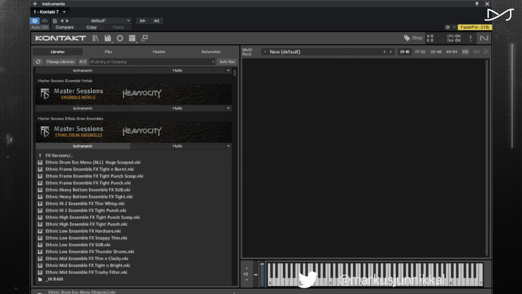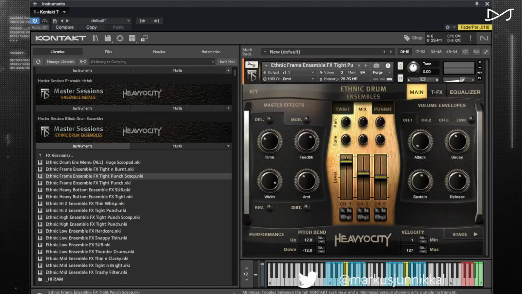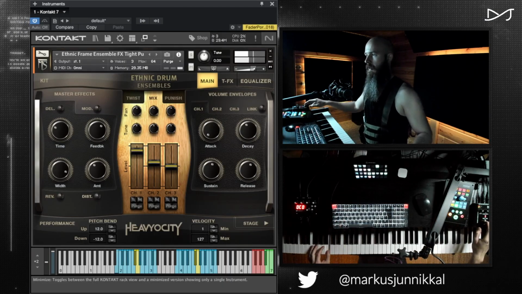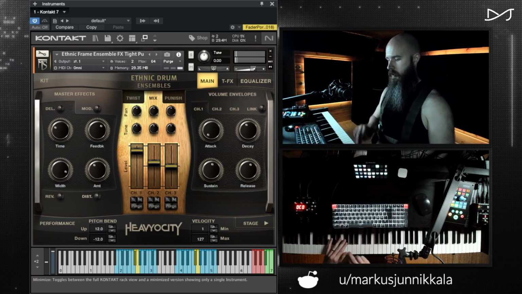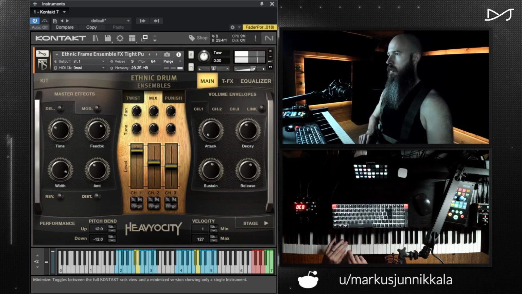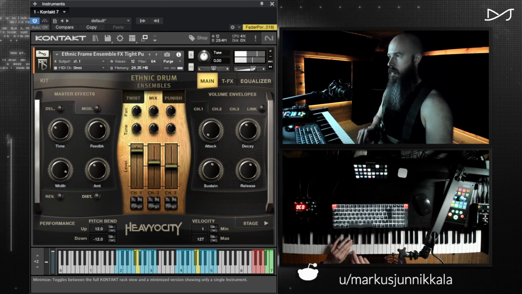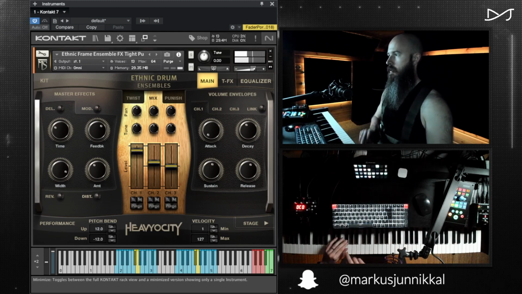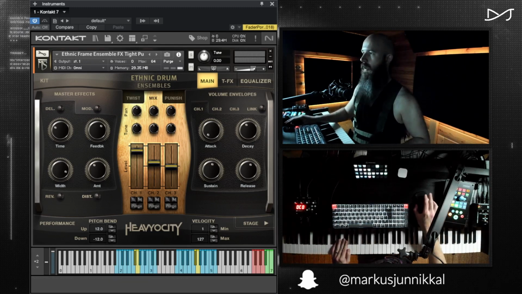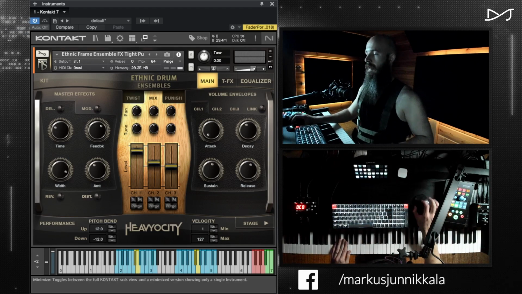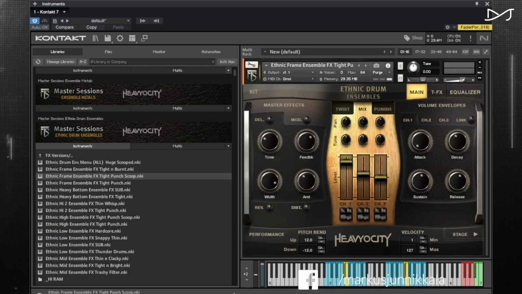Cool. Then you have the effects versions. We'll just do one, tight punch scoop, just to give you an idea. Give you different kind of mixes pre-made. That's actually very good sounding, very snappy, super balanced.